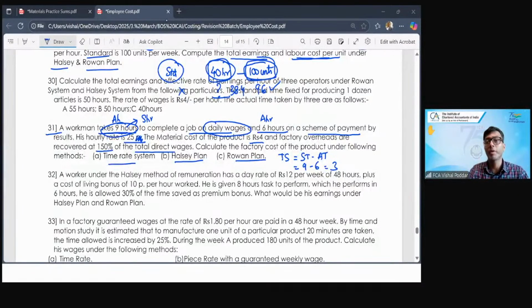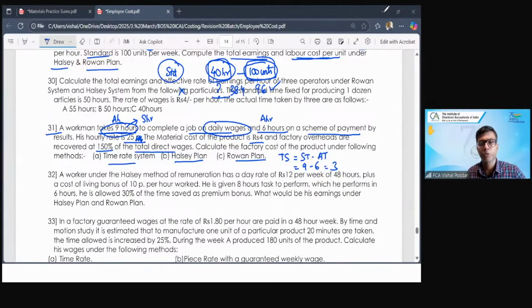It is 25 paise because it is from a book which had a past Madras University question. So they had taken it in paise, but as I said, I'm converting this into rupees. So while solving this, we will take it as rupees instead of paise. Correct? Fine. I hope that should be okay with you.